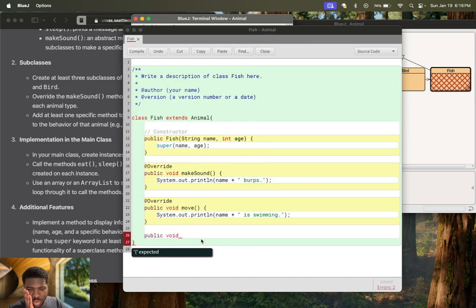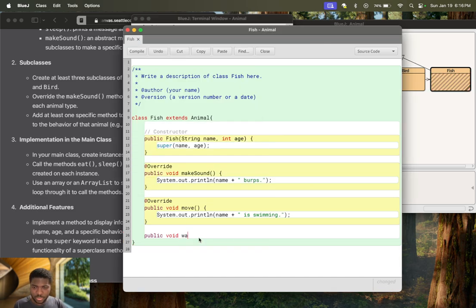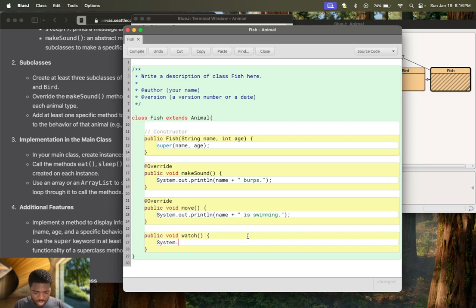Let's just go watch. I don't know. Watch and right. It's fun. Has to be fun, right? This has to be fun because if you're not enjoying this, then you might not be doing the right thing. So have fun with it, right? It doesn't have to be too serious. Let's have our Goldie watch TV.